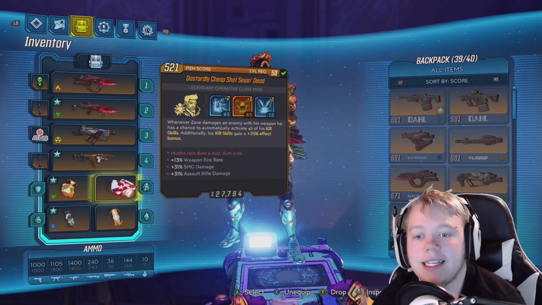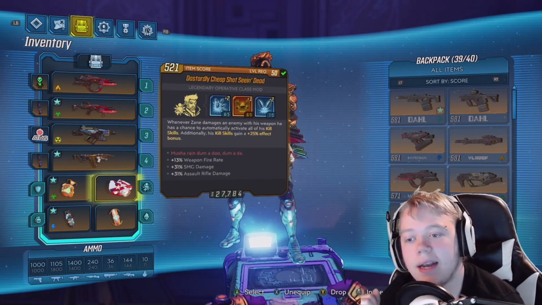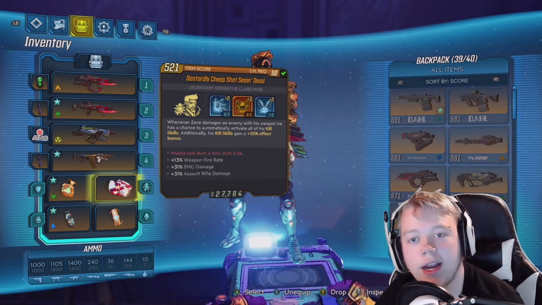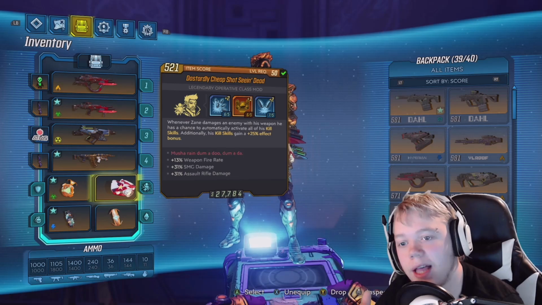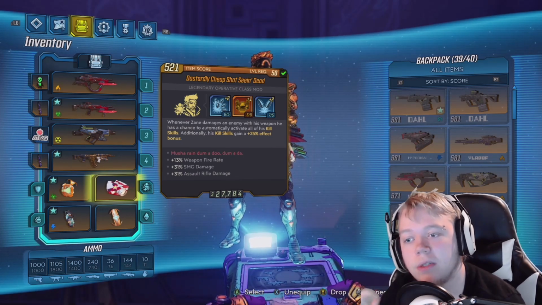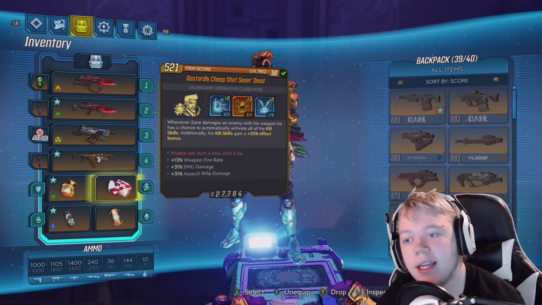Class mod, you're gonna want Seen Dead. It sucks. It's a DLC mod, but you're gonna need it. It's what makes Zane so crazy optimal right now. You're gonna want the Seen Dead mod from the DLC. So if you don't have the DLC, this class mod alone is what makes the whole DLC worth it. I highly suggest getting it.